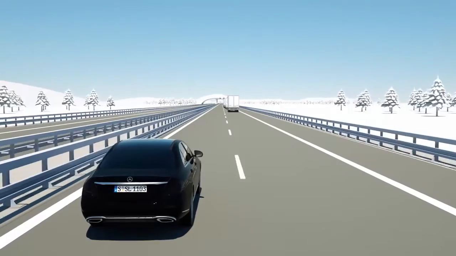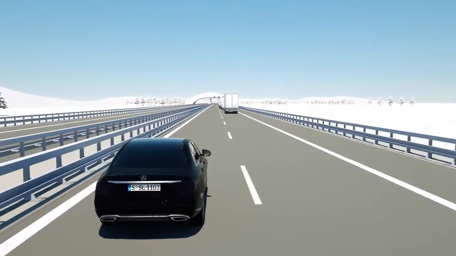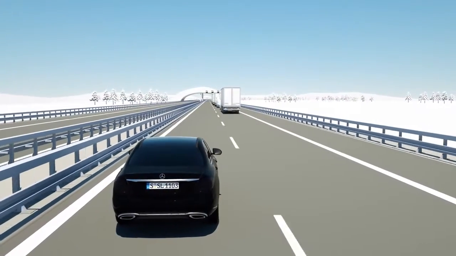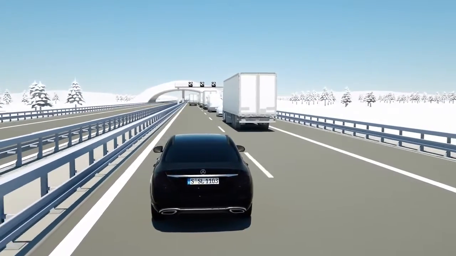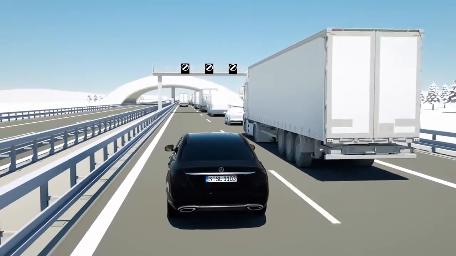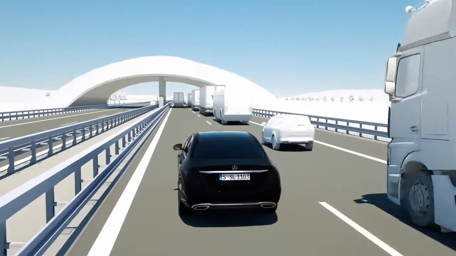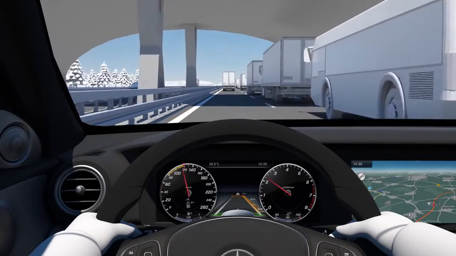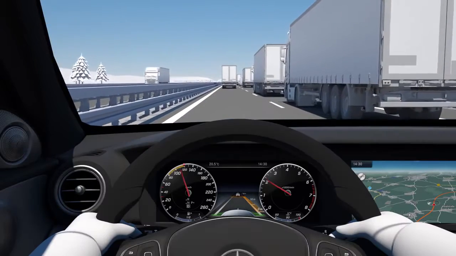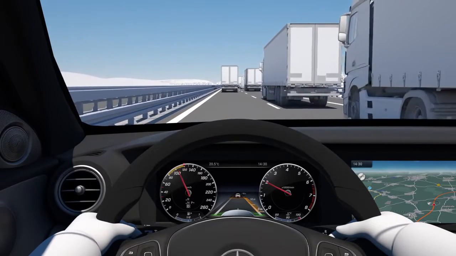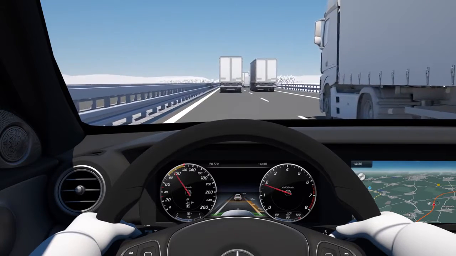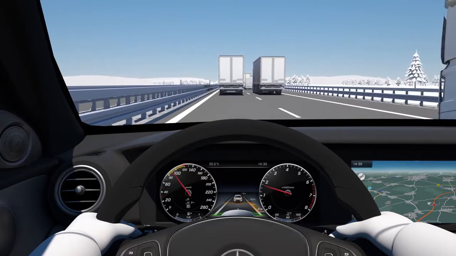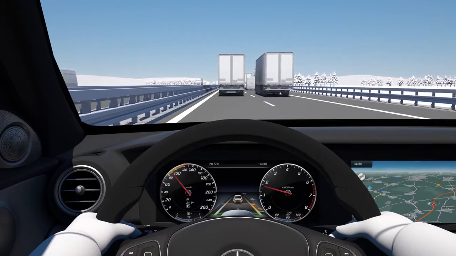The distance pilot distronic helps the driver to maintain a certain speed and relative distance to other road users. In stop-and-go traffic, it assists the driver by moving off again automatically from a complete stop once traffic starts to flow again. On the open road, the distance pilot distronic maintains the speed preset by the driver by accelerating or braking as required. If the vehicle approaches a slower-moving road user or a stationary vehicle, the function automatically and safely brakes the vehicle, if necessary, to a complete stop.